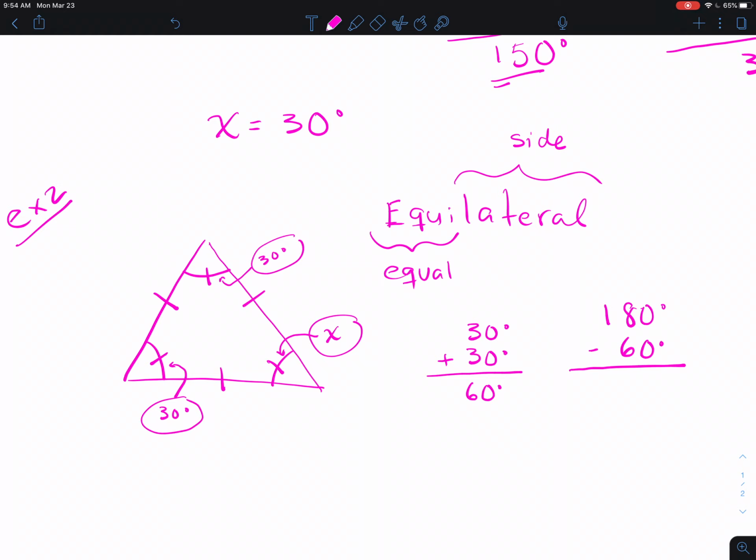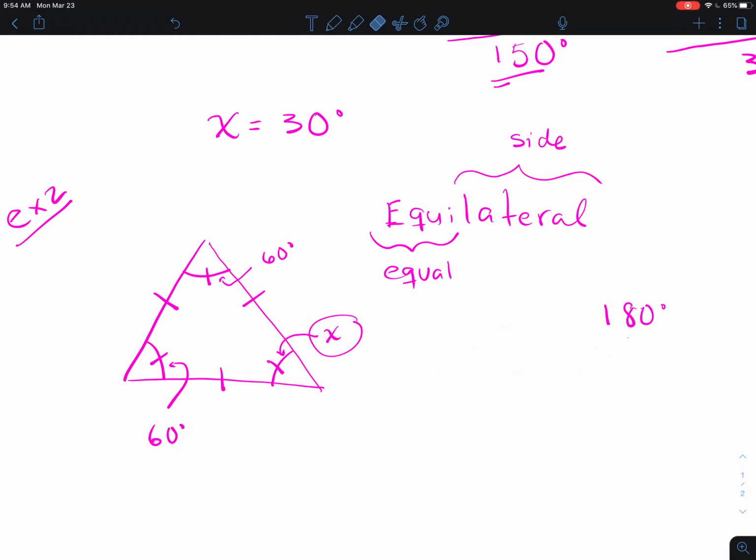Oh, I'm sorry. I kind of messed up here, everybody. I just realized. Oh my goodness, how could I have made that mistake? For this to work, this has to be 60. This has to be 60. Okay, now I was like, wait, this doesn't make sense. Okay, so yeah, 60 plus 60 equals 120.